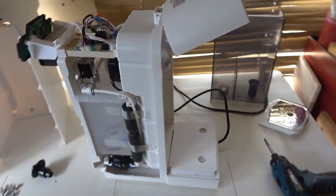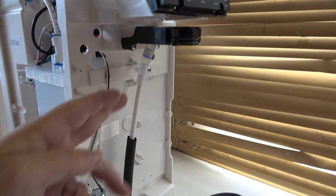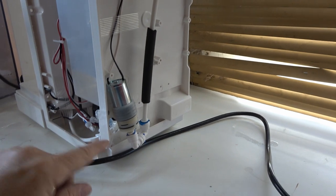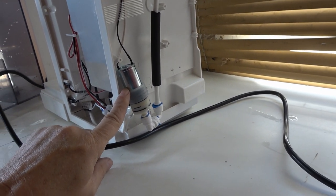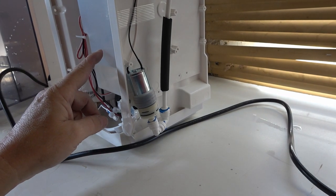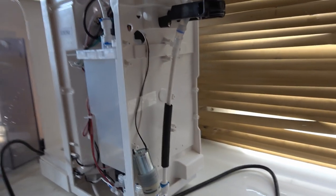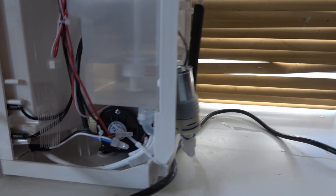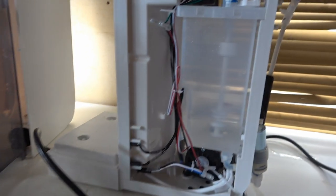Let's just flip her around, have a look on the other side. There you can see the dispensing nozzle. Pipe comes up. So another little water pump here, I assume, for when you're dispensing the water from the internal purified water chamber, through that up and out the nozzle. It's the back end of the main pump that brings the water in from the big reservoir through the filters.